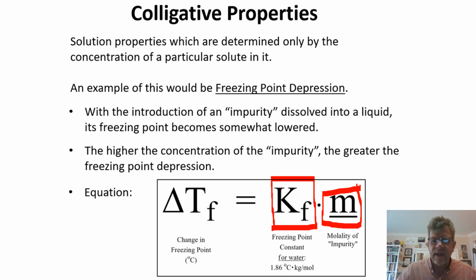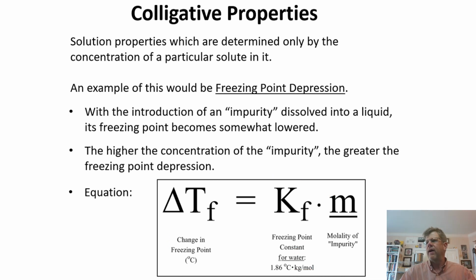So we are able to calculate the freezing point depression of a particular solution if we know what solvent it is. So we can know the initial freezing point. We can calculate how much that freezing point is depressed based upon the concentration of our solute in there. Now notice we use molality here because molality does not fluctuate with changes in state. Remember that, right? By definition, observing a freezing point depression, we have to go through changes of state. We have to go from liquid to solid. So that's why we're using molality in this case.